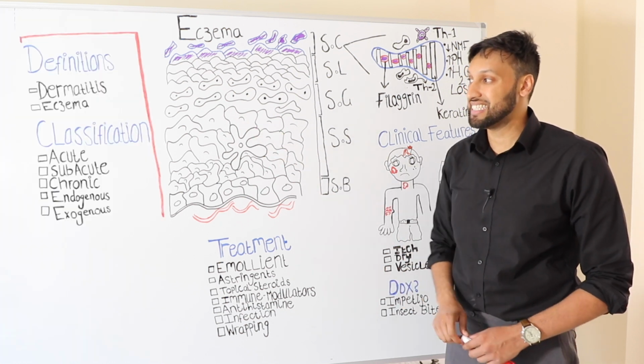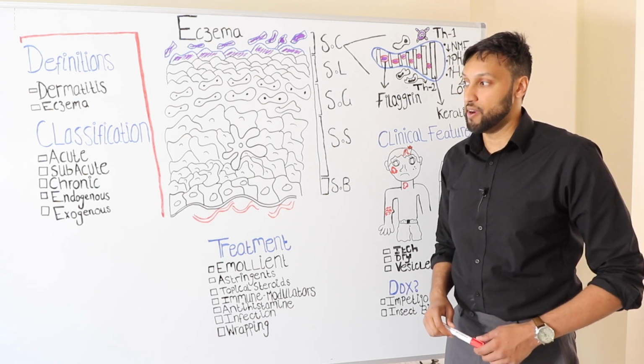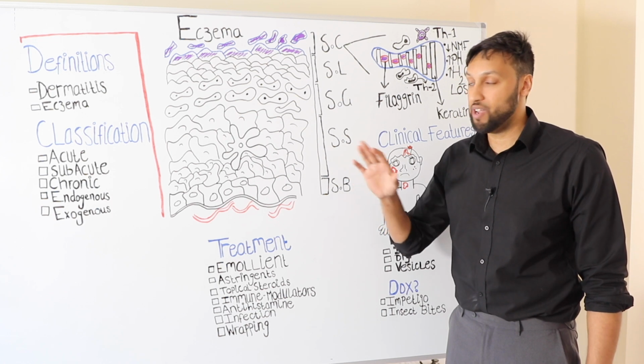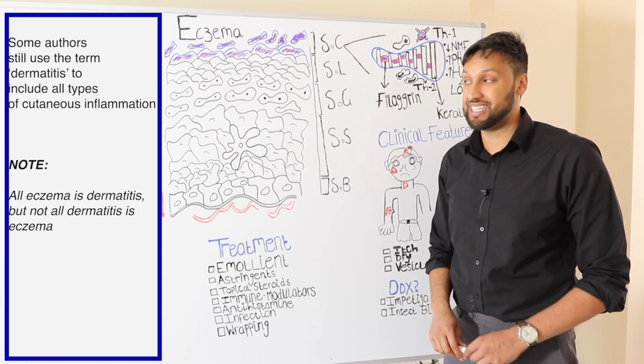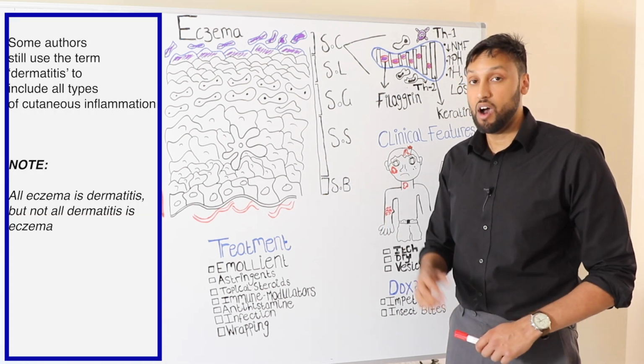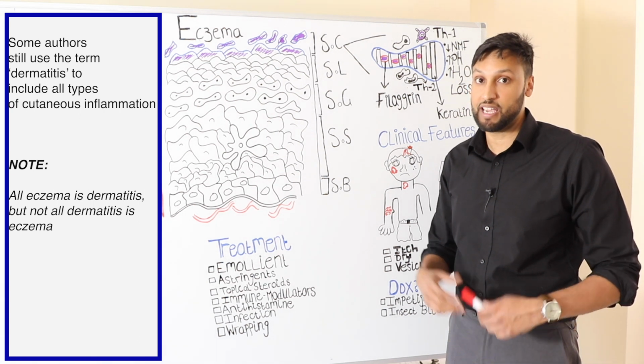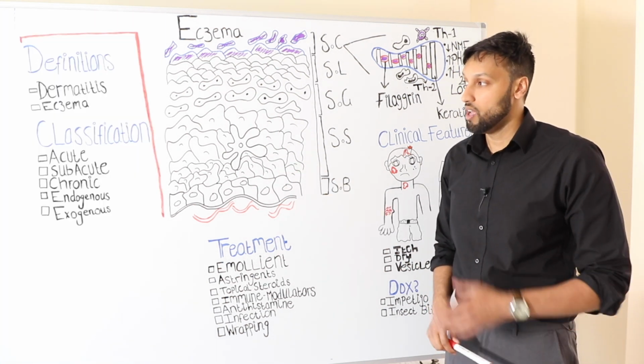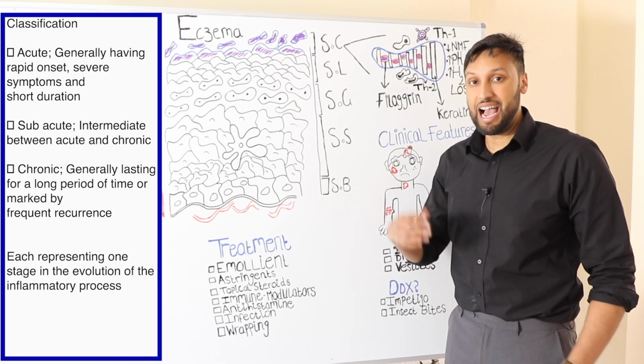How do we actually classify the eczema itself? What can we do to classify this condition? Now, before we actually move into that, a brief point to mention is dermatitis and eczema are used interchangeably just to make matters a bit more confusing for you. So, we've got the classification. How are we going to do that?